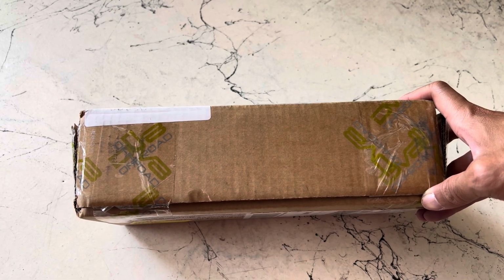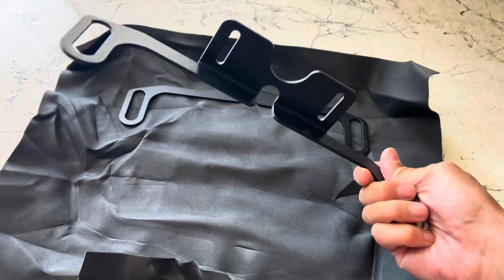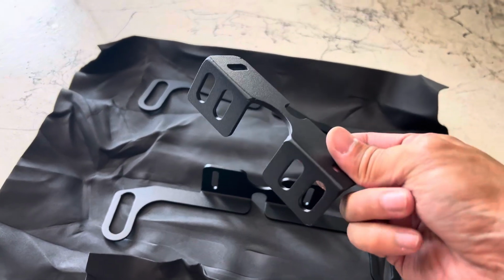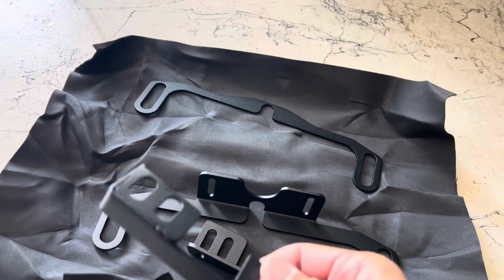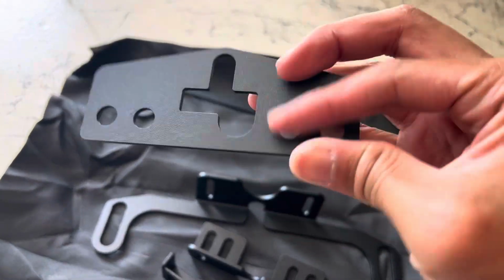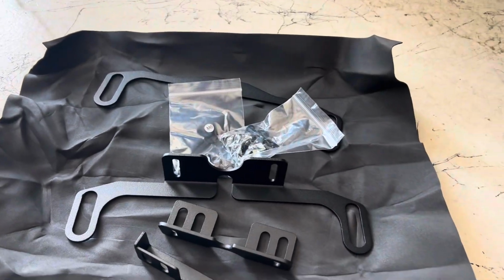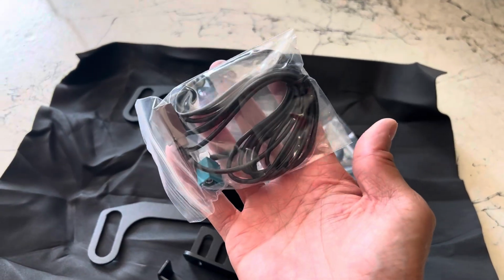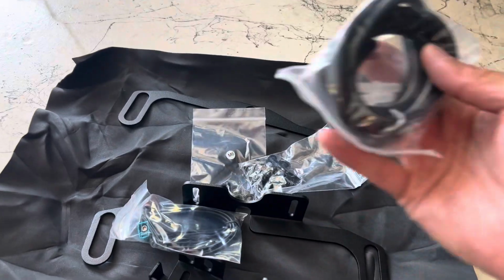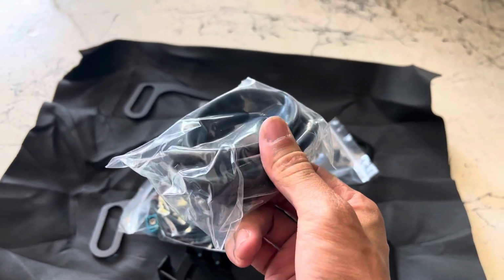It should be universal. So we have our bracket that mounts to the front of the winch fairlead, and then we have the brackets that hold the front camera. We got our hardware. Cool thing about this kit, if you're wondering, is it does come with an extension for your front camera. Comes with an extension hose for your windshield washer to spray your front camera.